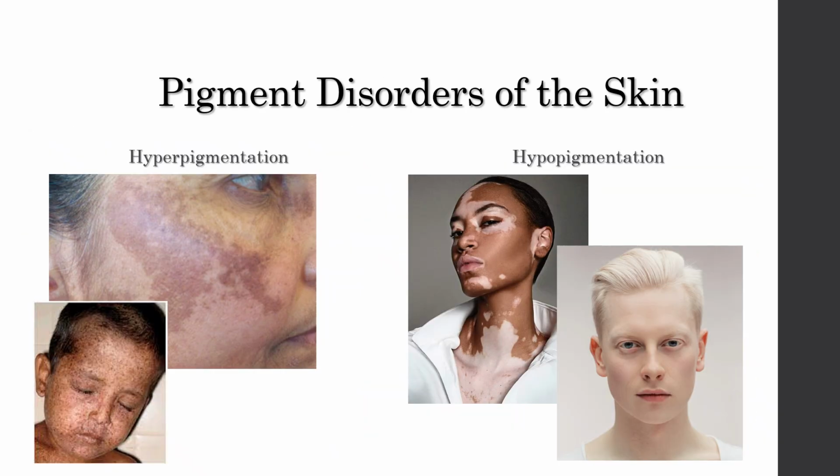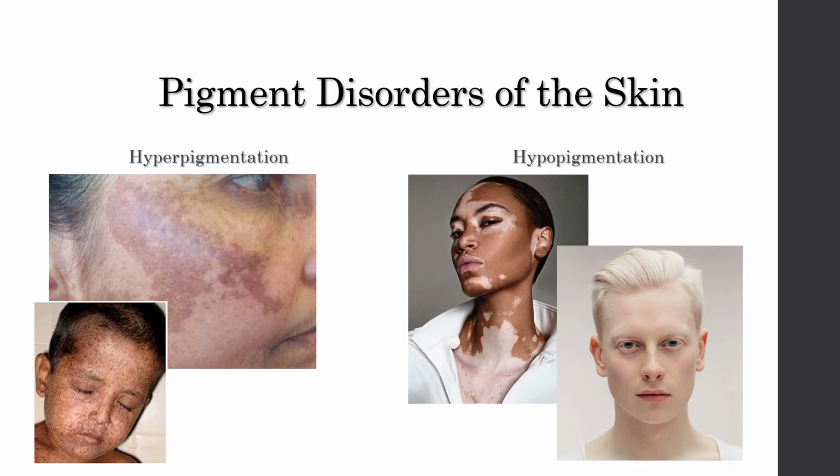Now let's shift gears from infection to pigment, specifically melanin, the molecule doing far more work than most people realize. Melanin is produced by melanocytes in the basal layer and transferred to keratinocytes. So even though melanocytes make it, keratinocytes end up storing much of it. Most pigment disorders are not about melanocyte number alone. They often involve melanin production or distribution.